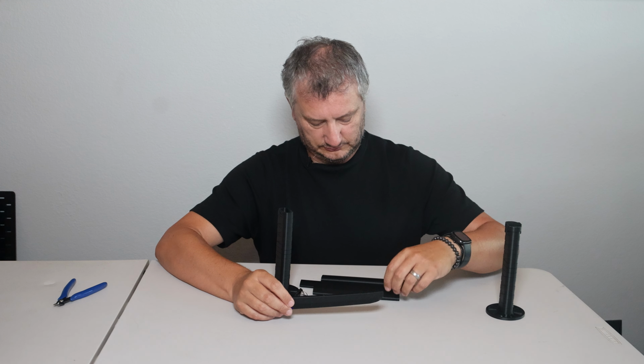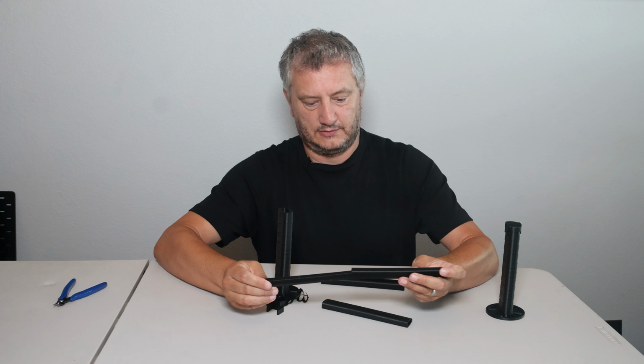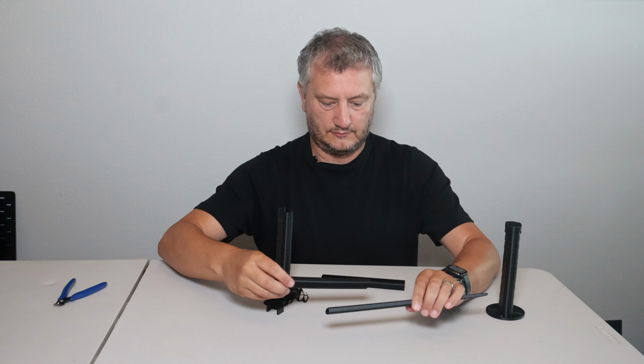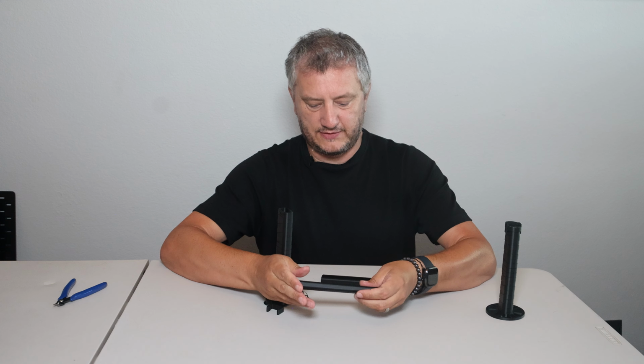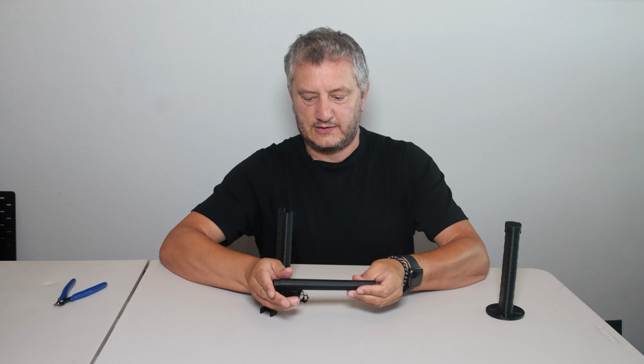End piece. Slide into there. This piece slides into there, and then this final piece slides into there.